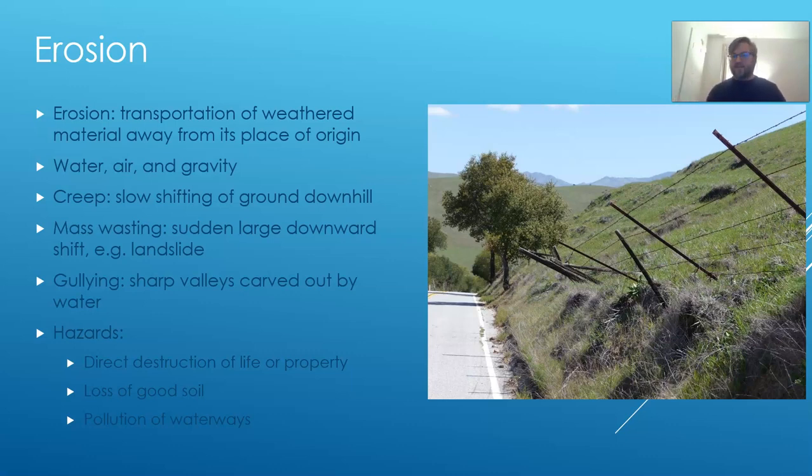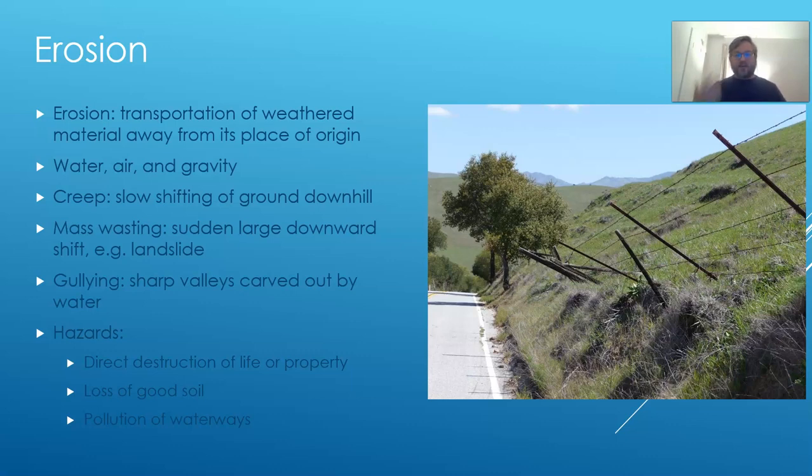So you have water flowing across the surface of the earth that will pick up materials and move them. Air blowing across the land can erode things, can move weathered materials. And if you have any sort of a slope, gravity is going to make things want to fall down that slope. And so if they become sufficiently weathered, sufficiently unanchored from their place of origin, then gravity can make them just kind of roll down the hill. So a few examples of forms that we see erosion take.